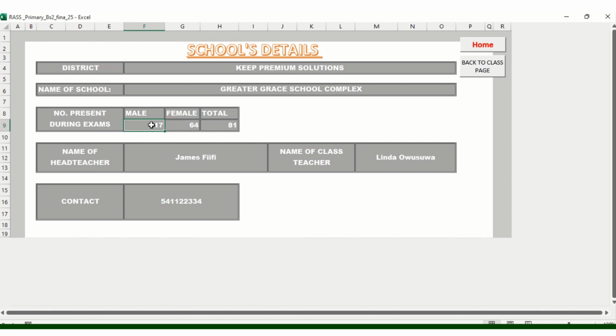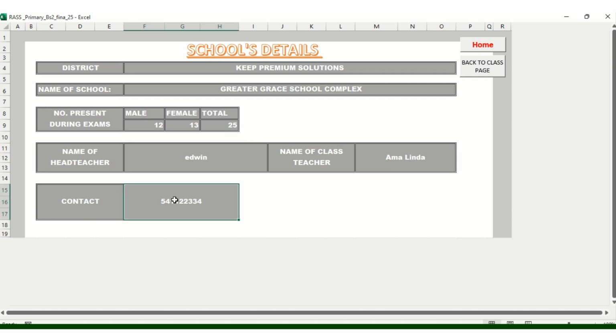In my class 2, we have 12 male and 13 female, which automatically gives us 25 as the total. The name of the head teacher, you just type in. Then the class teacher's name, you also type in.